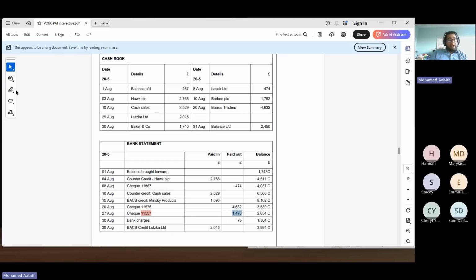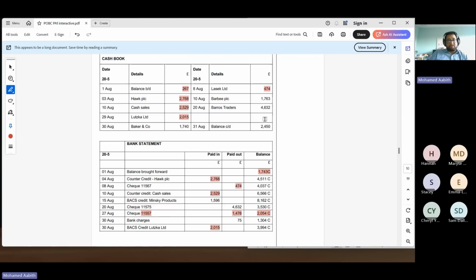Once it cleared, the opening balance matches with that one. So I have reconciled these two balances. Now we can carry on with the one side and the other side to check anything left over or not. So this one is matching with this one. 2529 is matching with that one. Then 2015 is matching with that one. This one, on the other hand, is still not matching. So we're going to do that in a minute.